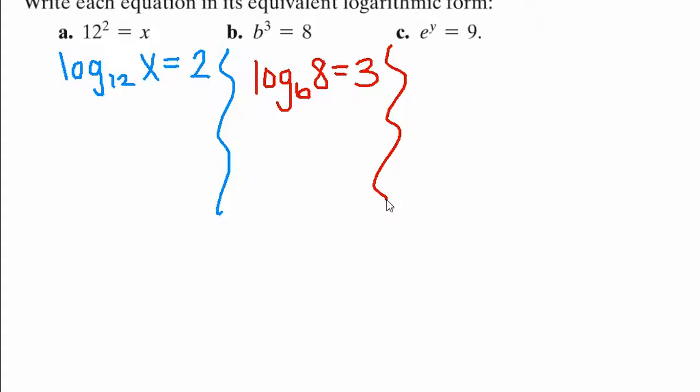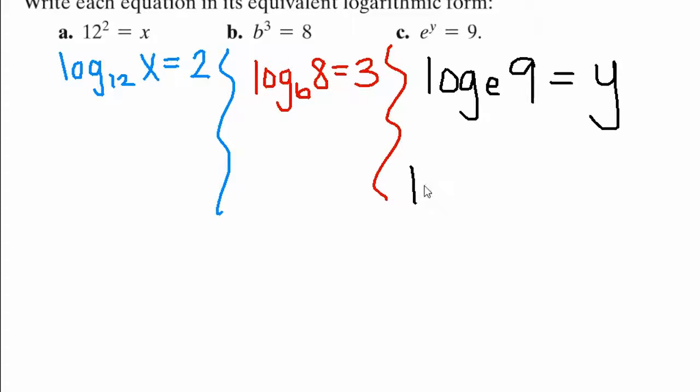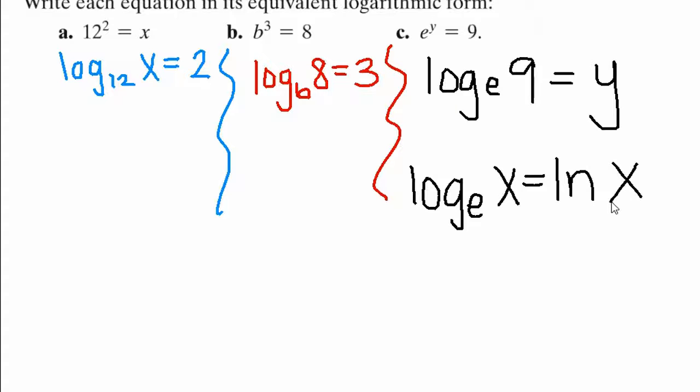Okay, so one more time. The base of the exponential is the base of my logarithm. The input of the logarithm is the answer to the exponential, and its answer was the exponent. Now, log base e is one of our special bases that we usually represent with natural log, so we can label that as ln. Go ahead and try the next 3 on the next page and pause the video until you've done those. And once you're done, hit play to check your answers.